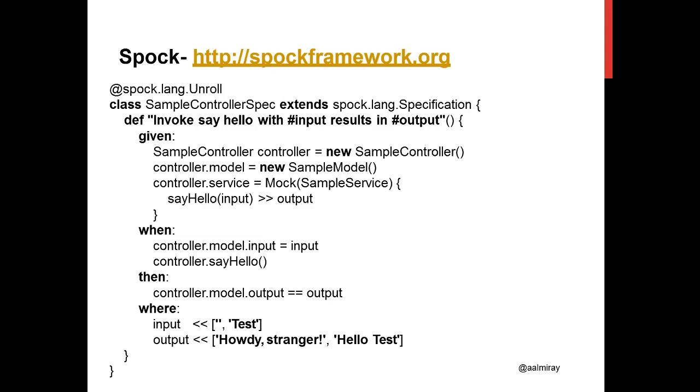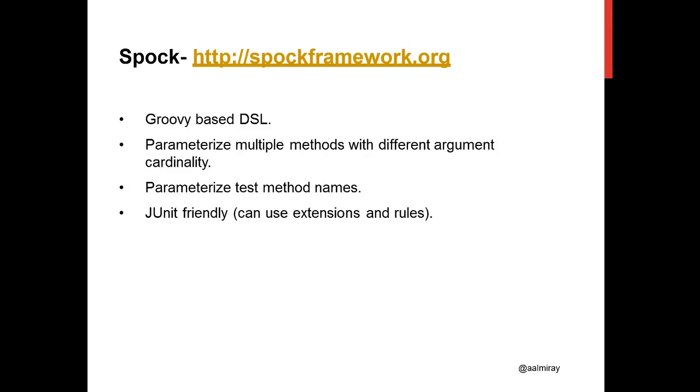And another one saying inbox say hello with howdy stranger results in hello test. Those will be the actual method names. There's also a way to do, you can see in the middle, how to do mocking. Spark has its own mocking library. It's its own way to do mocking.